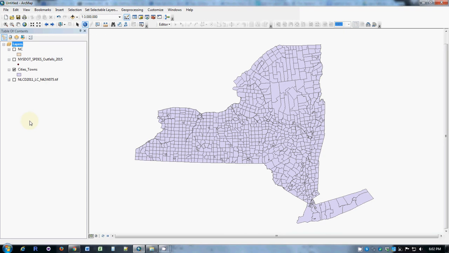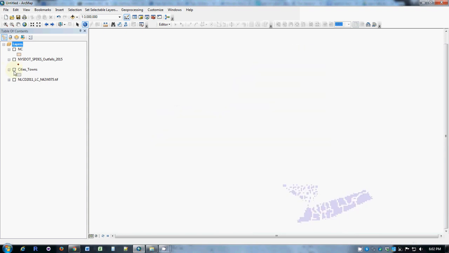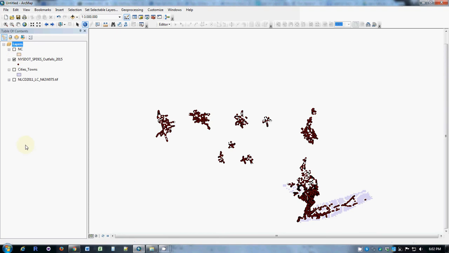But somebody might live in a township but not in a village. They only have the town. But a village resident is unique in that somebody who lives in a village also has citizenship in the town that encloses it. So there are all the cities and towns, excuse me, of New York. We also have all of the stormwater outfalls, which are mapped only for urbanized areas, only for officially census-declared urban areas of New York, the major and minor cities and their surrounding metropolitan areas.